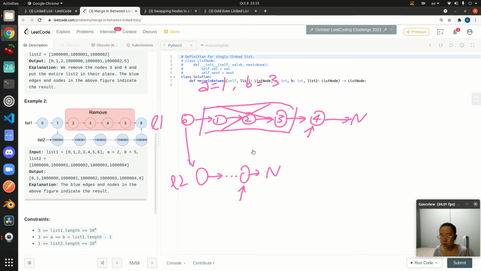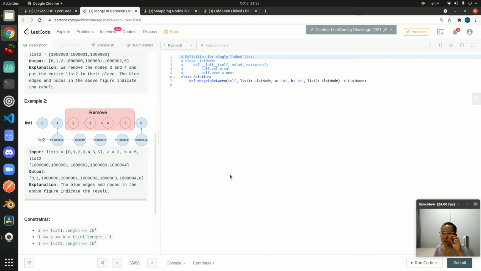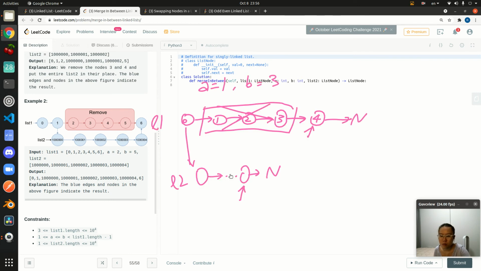Alright, so let's try implementing. So first up, what we need is a previous pointer, right? Because like this example showed, we want to have a current pointer that traverses down list 1 to figure out where the nodes that need to be removed are. But we also need a previous pointer to keep track. Hang on, or can we just use the same pointer? I think we can, right?